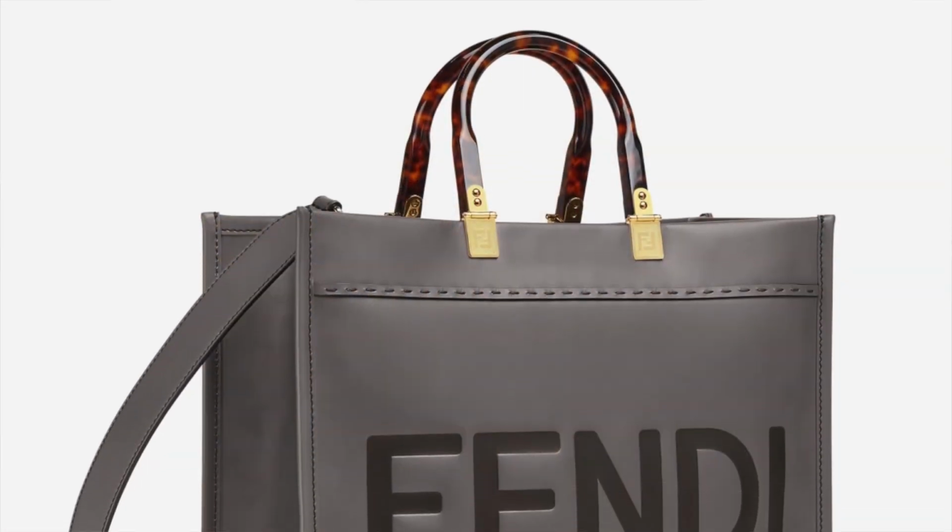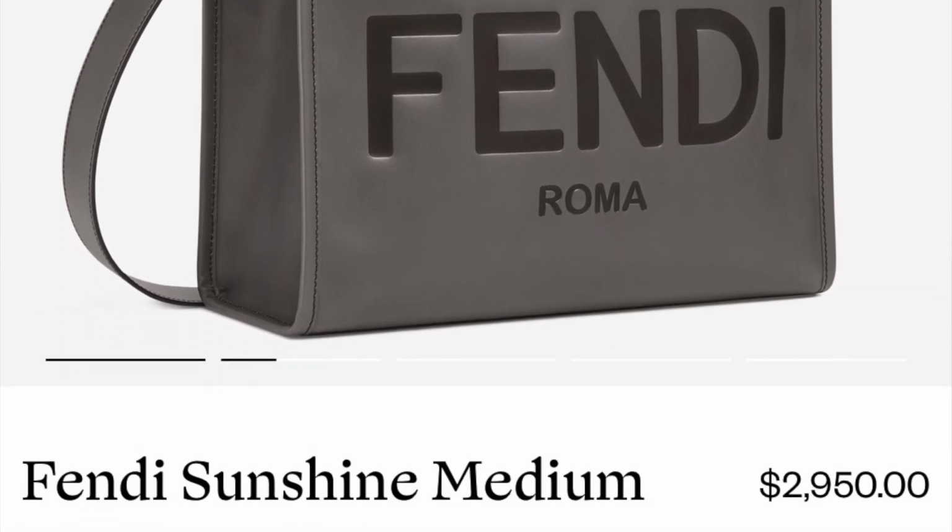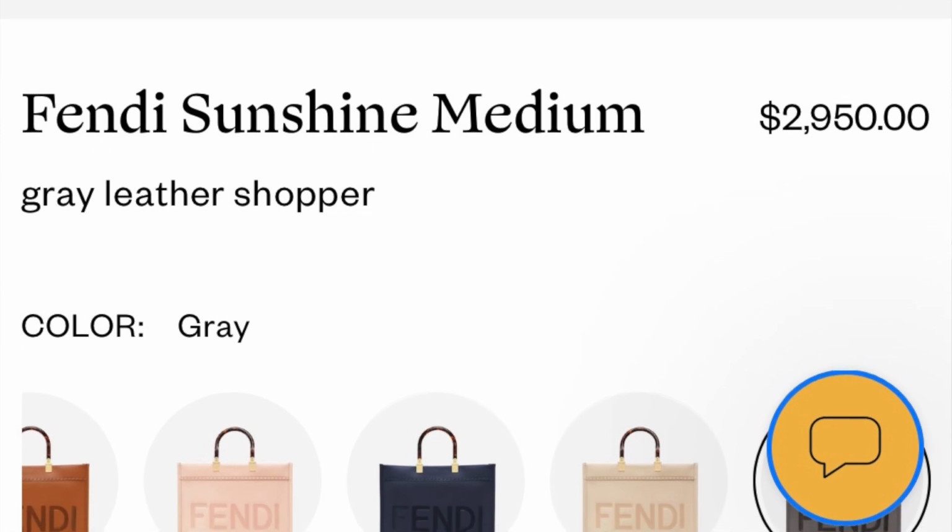So what was the price on this one? This was $2,640 US, and I had a coupon for $100 off, so it ended up being $2,540 before tax. Whereas the full price one in the medium size right now on the website goes for $2,950. I'll put the online image up on the screen so you can get a look at it, but they don't have this green color anymore. There's gray, there's cream, there's all these other beautiful colors, but not this green. So this is how much I paid for this piece.